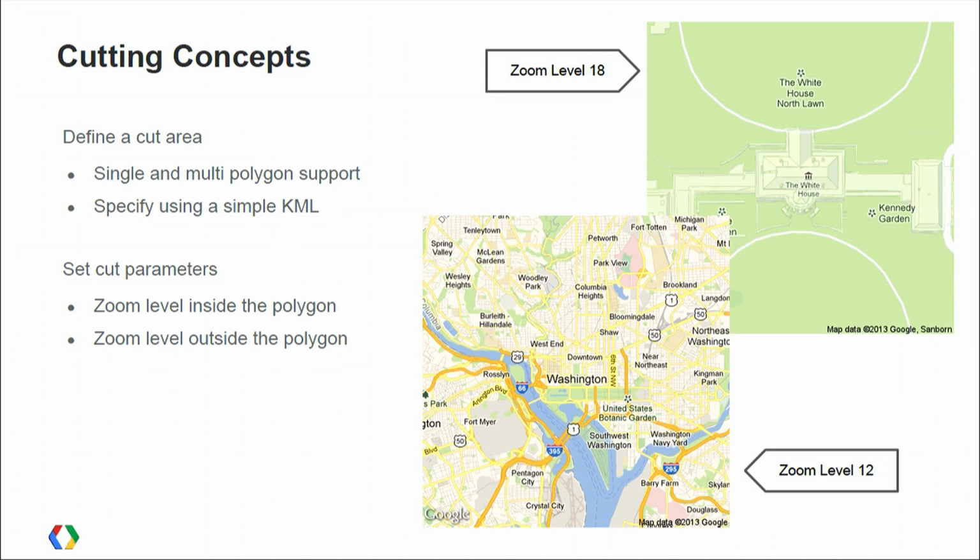Once you've specified your KML, you'll make some decisions about how deep into the cut you want to go. When I say deep, I'm talking about how many zoom levels deep you will want to extract that data, and then how far outside of the cut you're going to want to extract that data. For those of you who aren't familiar with zoom levels, it's the way that we take a lot of map data and make it discoverable at different zoom levels, with varying degrees of resolution and numbers of tiles based on how far in or out you have zoomed and panned.